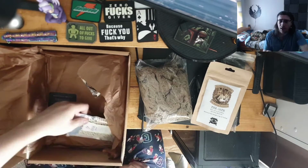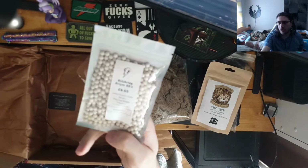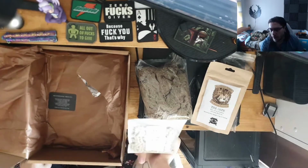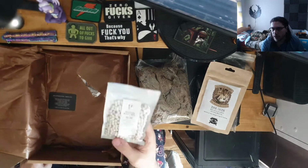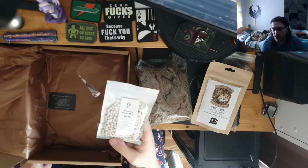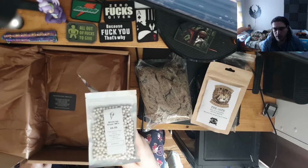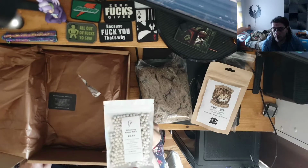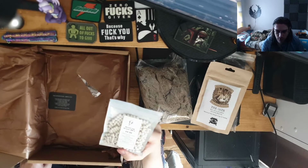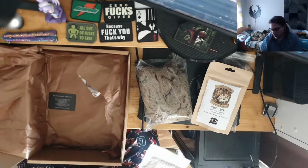And BB of choice, which is, for me, I've gone with these heavyweight BBs, which are the Blitzkrieg ones. Now, Blitzkrieg Snuff BBs. What I've heard is that these may be harder now to get hold of. I think they may have come to the end of a run, and so if you're setting yourself up for these in the future, you may find that you'll be getting a different heavyweight BB. But yeah, once we know more on that, definitely it's the sort of thing that I'll make you aware of.